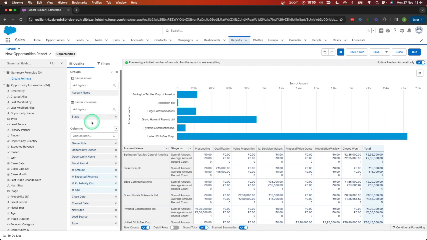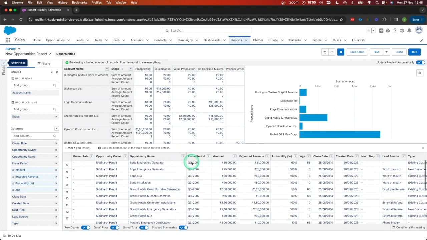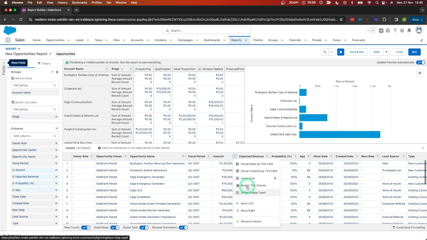And how to add a bucket field, let me show you that as well. If you display detail rows, so turn on the toggle, then for all these different fields, let's say on amount, if you click on that arrow, there is an option, bucket this column.